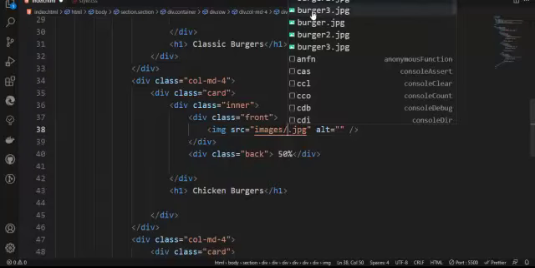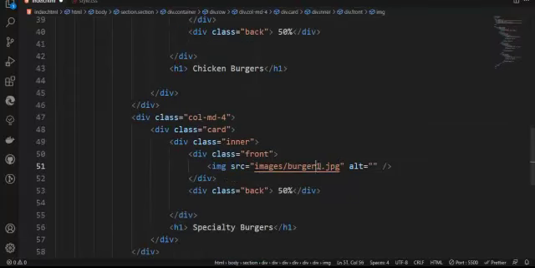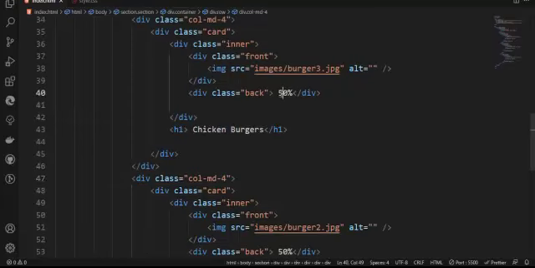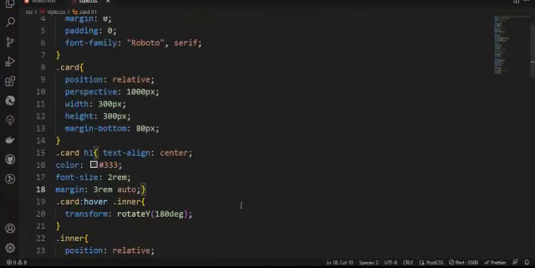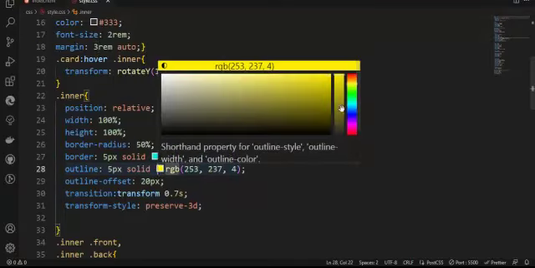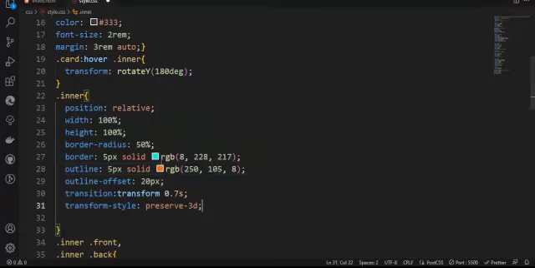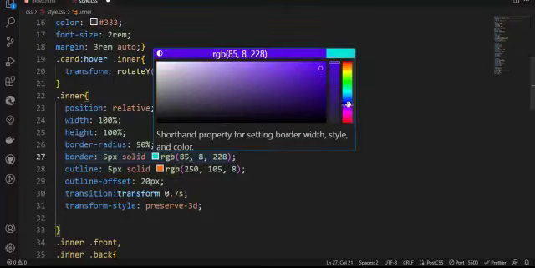Now the card h1 tag is taking the CSS. I want to give some spacing. Now again increase the spacing. And now I am also changing the text and images.